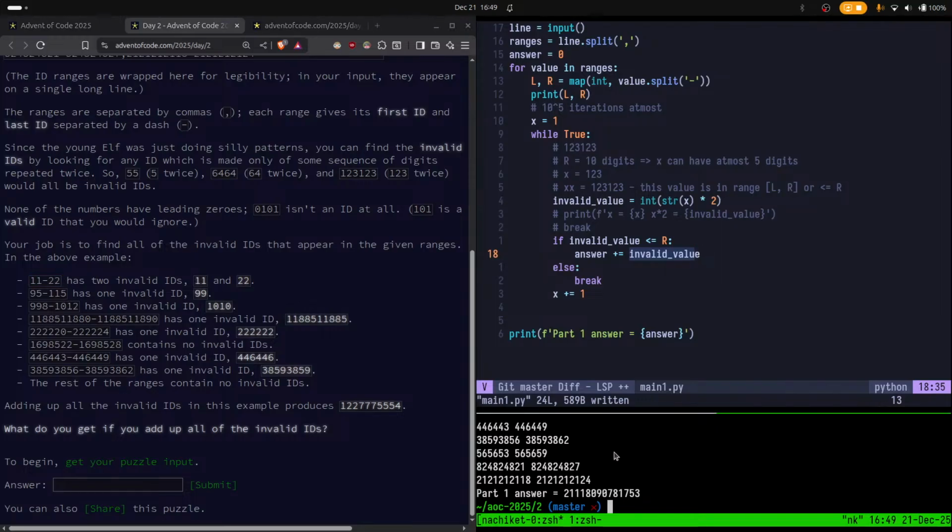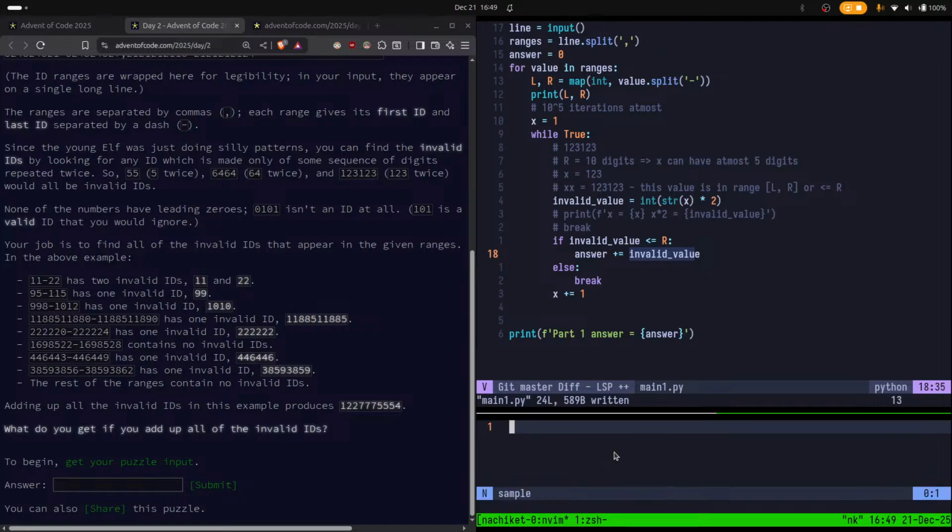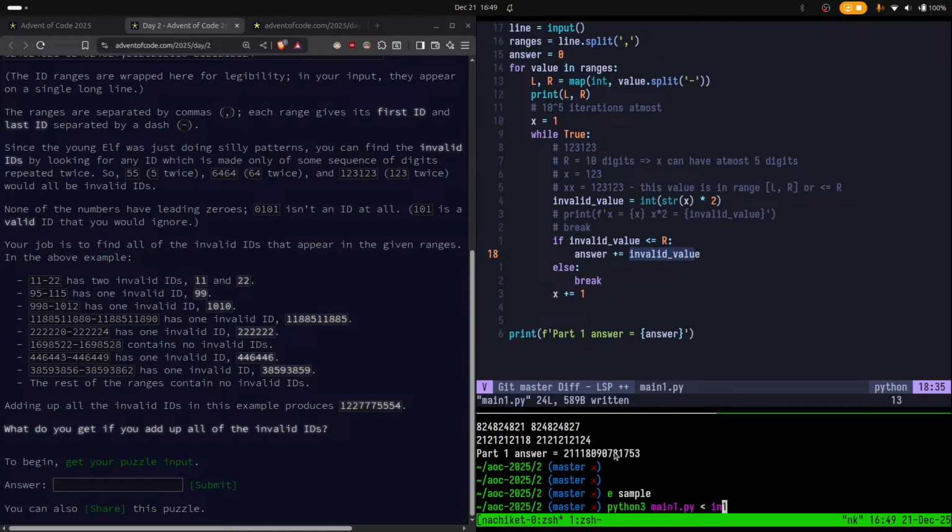Let's try for a simpler input first. We have 11 and 22. This looks correct because we have summed up 11 and 22 as 33.